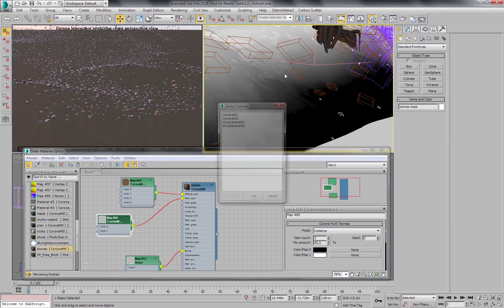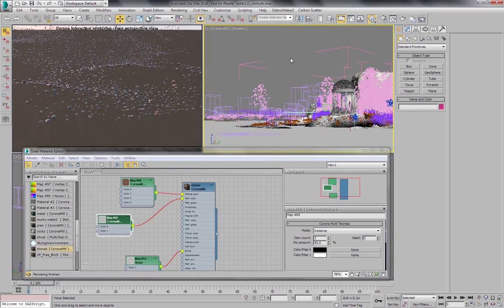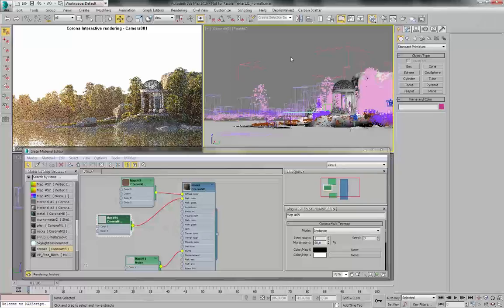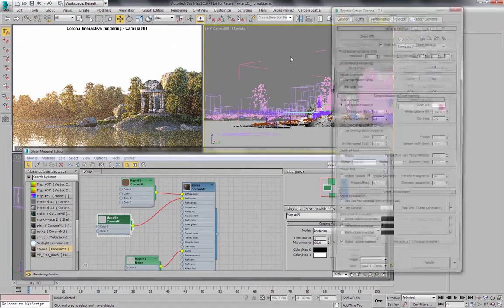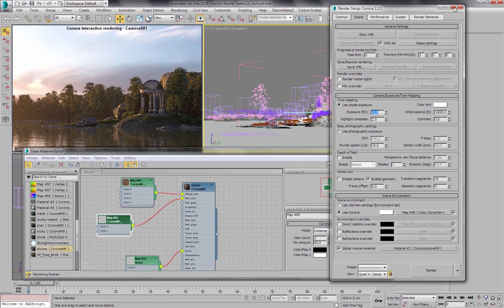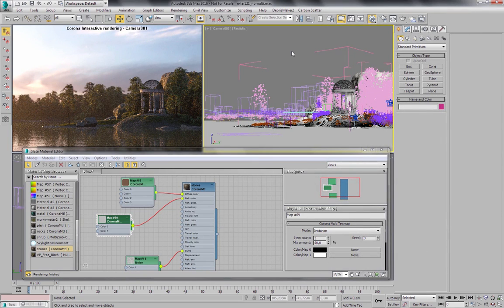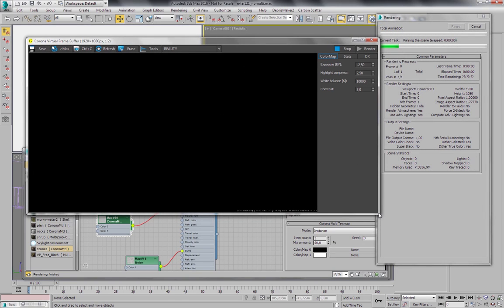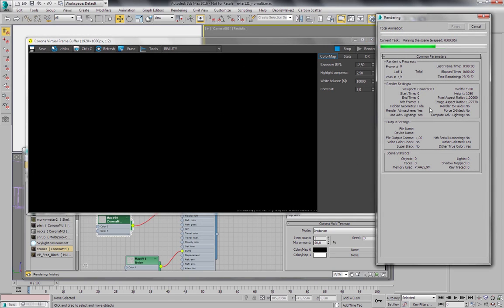Let's go to our main camera. I will just change the exposure value back to -2.5. Okay, and we can simply render this straight away. Okay, Corona will need to parse the scene, and it's ready.